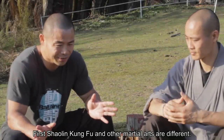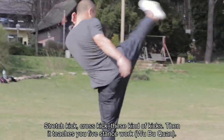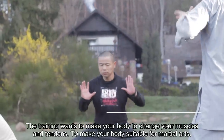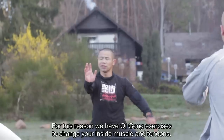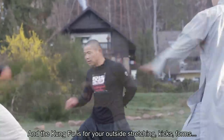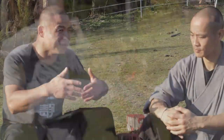First, Shaolin Kung Fu is different from another martial art. Shaolin Kung Fu's first thing is to make you fit, okay? They teach you 5 basic kicks, you know, straight kick, cross kick, these kinds of kicks. Then teach you 5 stance work, teach you forms. Then it's nothing for fighting. They want to change your muscle and tendons, make your body suited for martial arts. This is the reason they have Qigong exercise. Qigong exercise changes your inside muscle and tendons. And the Gong Fu, you see the outside, the stretching, kicks, forms, they try to change your outside tendons. So when you do internal and external together, this is Gong Fu. But people do them separately.